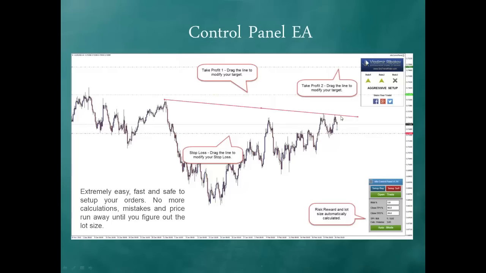So once you get in, you have your trend line and take profits. Now, with take profits, you have to move them to the levels you want to take. I myself take the first take profit at a risk reward of 2. So if my stop loss was right here, just for example, breaking it, and I put my stop loss below this bottom, my take profit number 1 will be twice bigger. And take profit number 2, I can change as much as I want. I can let the trade go and go and go and update it every time. I can put take profit number 2 on an important support or resistance or trend line. I can play with that.